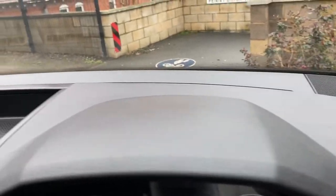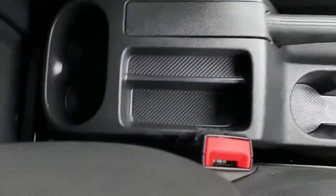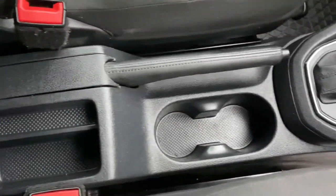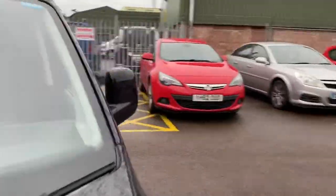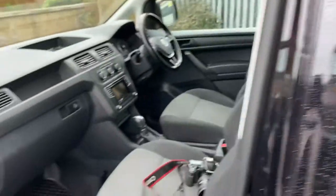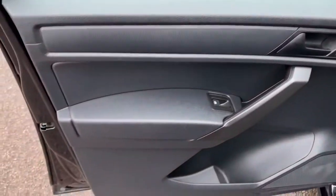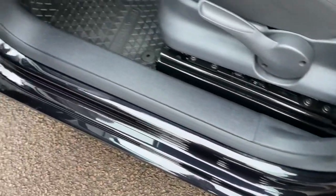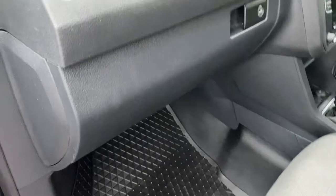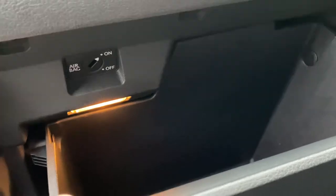Top of the dashboard driver's side clean and tidy. Storage box on top of the dashboard clean and tidy. Cup holders and storage in between your seats. Part of the process when routing them — the final wipe-down before delivery is with an anti-Covid spray. Passenger door card clean and tidy. Sill and entry point clean and tidy. Volkswagen rubber mat on the passenger side. Dashboard on the passenger side clean and tidy. Passenger airbag. Glovebox open — clean and tidy. Airbag delete switch if you want to put a child seat in the front.